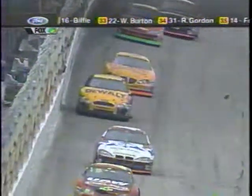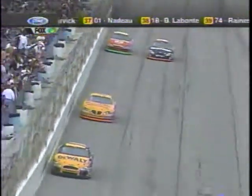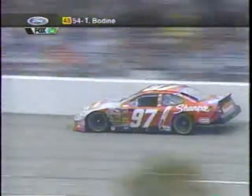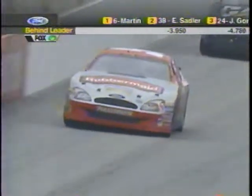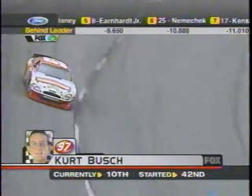Ryan Newman went a lap down. He came to pit road along with Robby Gordon, Greg Biffle, Johnny Benson, and now Kenny Schrader in the 49. Remember when Kurt Busch missed the pit entrance? He was running in 8th position, and trying to get to his pit cost him 6 spots. When pit stops cycled through, he was back to 14. Since then, he has climbed up 10 spots, but those have been hard spots to regain. And just time on the racetrack, he's about a half a lap down now to his teammate leader, Mark Martin.